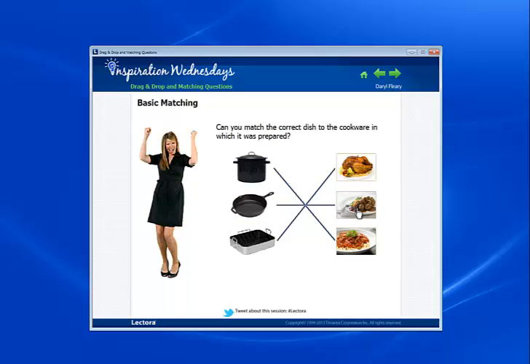With matching questions, you can have all images, as we do in this case. You can have all text, such as words on the left and phrases on the right. You can have a combination of text and images. You can have pretty much anything that you want. In this case, this question also has an equal number of left items and right items, but you can also have distractors as well, which are really good to reduce guessing and improve the reliability of your questions. And we'll look at some examples today that include distractors.